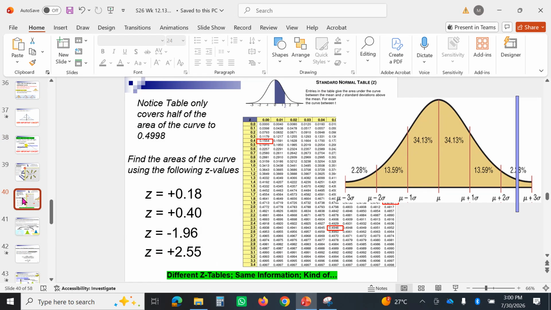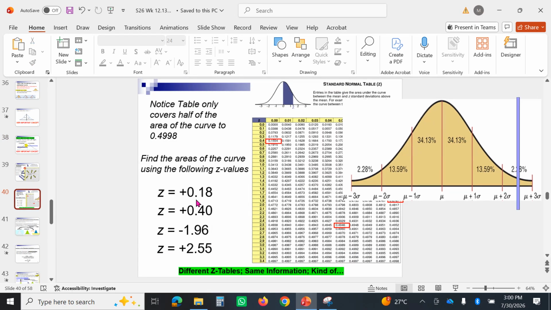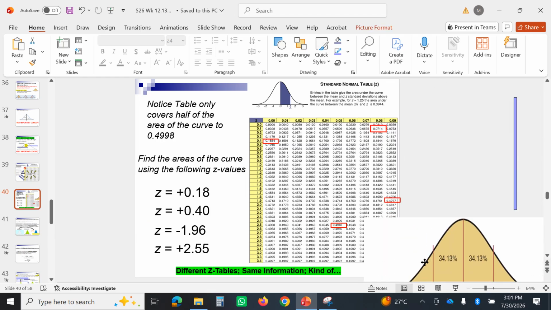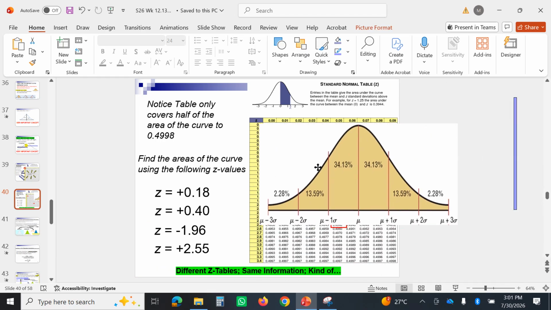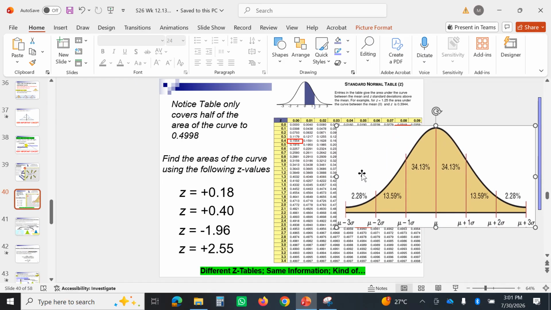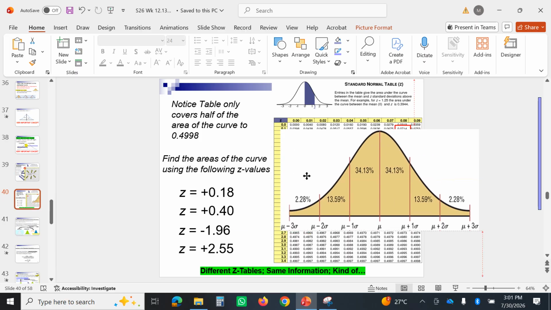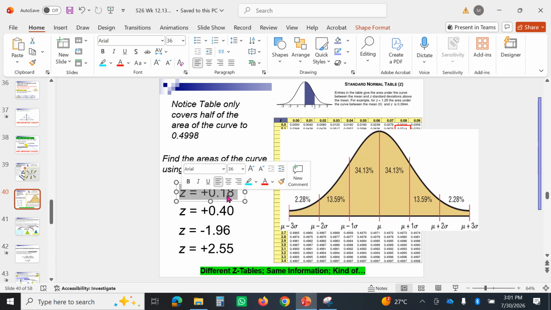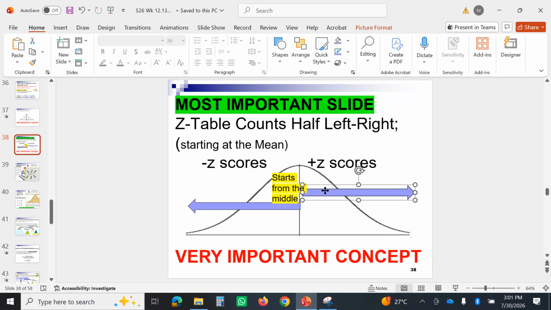All right, enough chat. Let's have a look here, please, and thank you. What I want you guys to do now is, the answers are all there. You can see them in red, okay? But what I want you to try is to figure out what these areas of the curve are. So here we've got the Z table. Actually, I'm going to take one of these guys here.